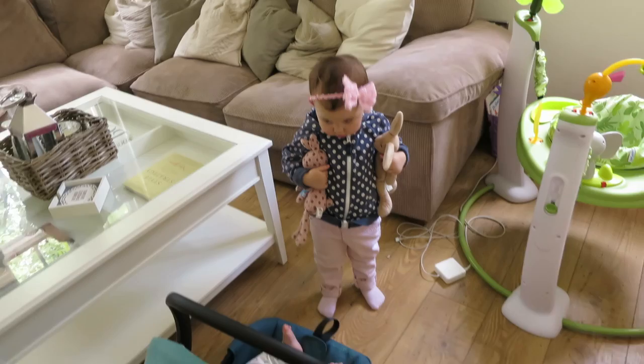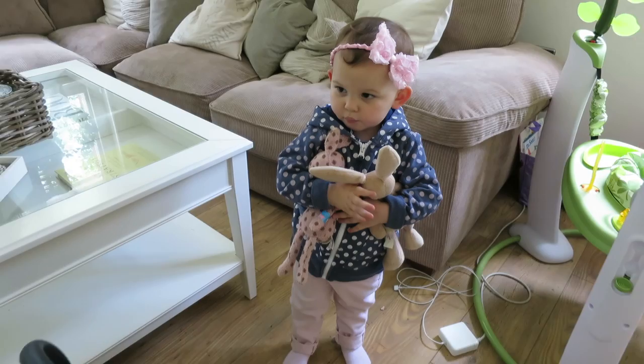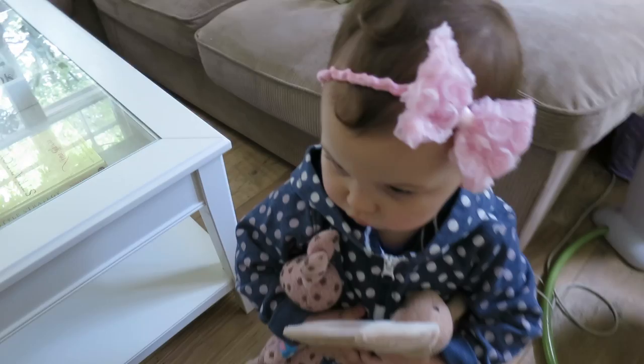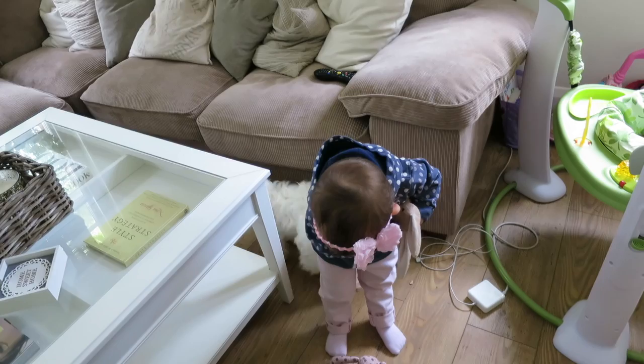Here's Amelia's outfit - she's glued to the TV. She's wearing a spotty hoodie from Next and her pale pink jeans that are rolled up at the ends, also from Next. Underneath she's wearing a t-shirt which is also from Next - that was so non-intentional, all of these were bought on separate occasions. And then her bow - I'll link it on my blog - they sent her some amazing tutus and this was one of the bows that came with it and I just thought it looked cute.